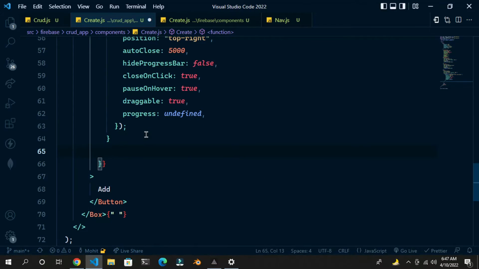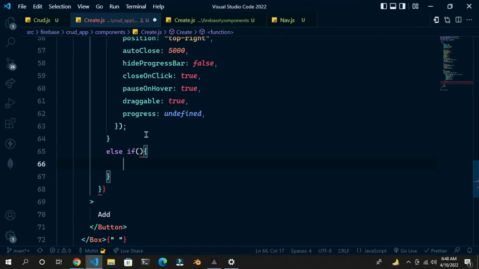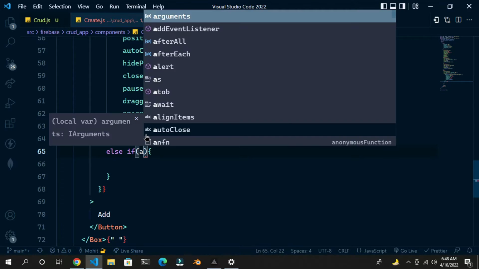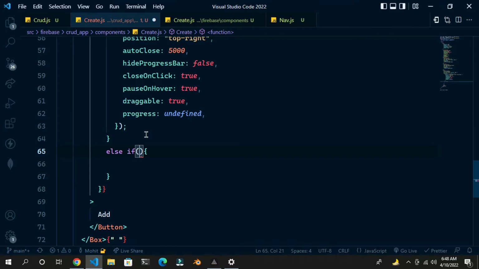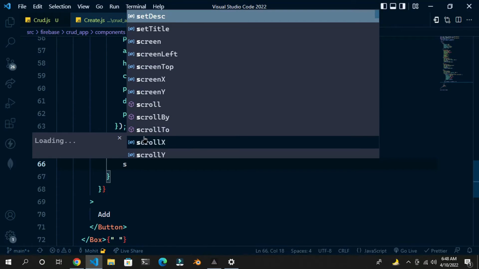Now I need to check if title not equals to empty and description not equals to empty string, I need to just store this in the database.